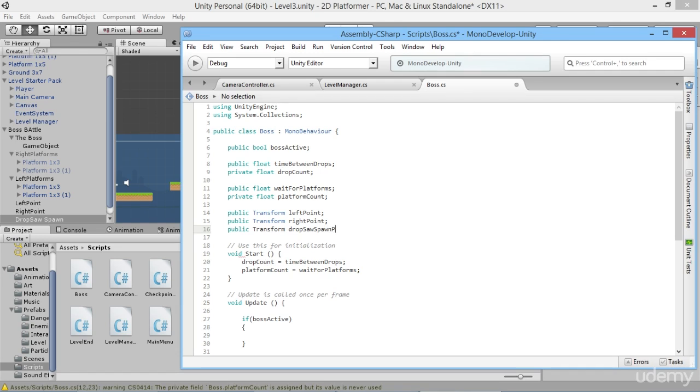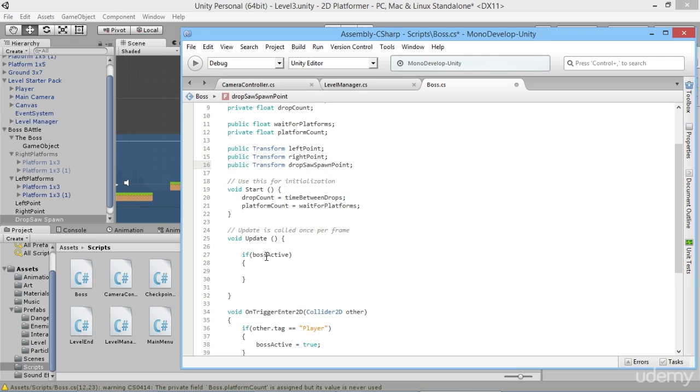Hold on, I can't spell things here. Spawn point. There we go. Okay, so we've got those three points now that we can make use of.